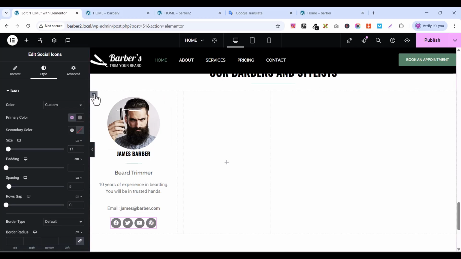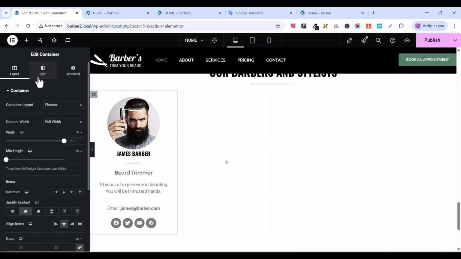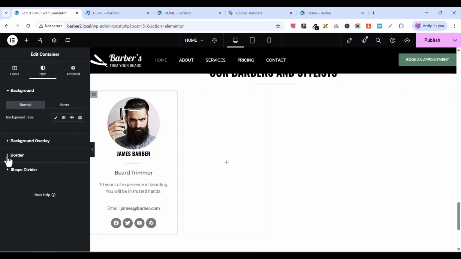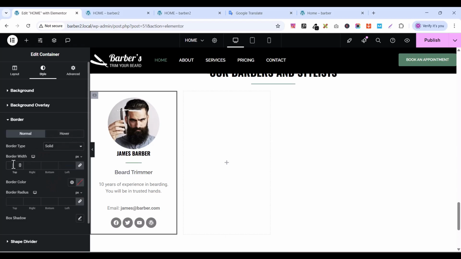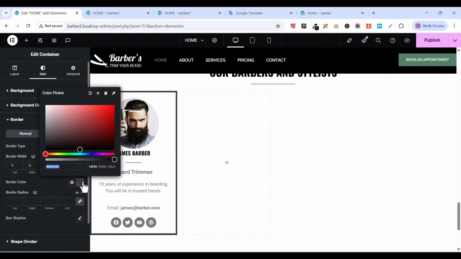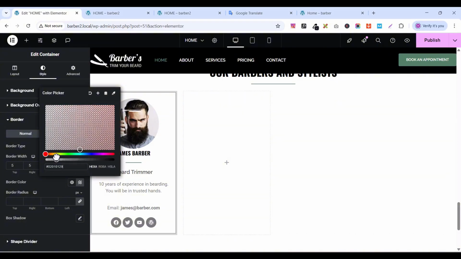And after that, let's select this container. Let's go to style, click on border. Let's give it a solid border and a border width of 5, and let's make it a little transparent like this. I think this is looking good.